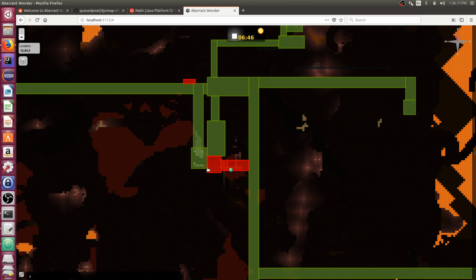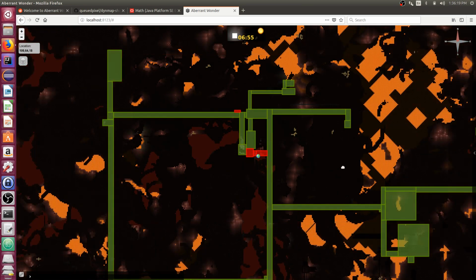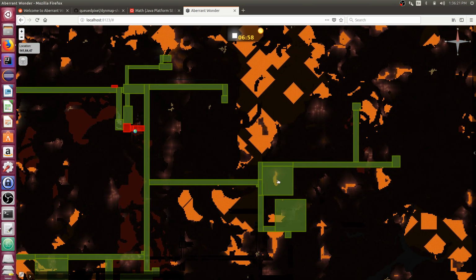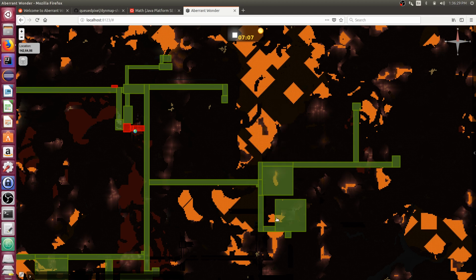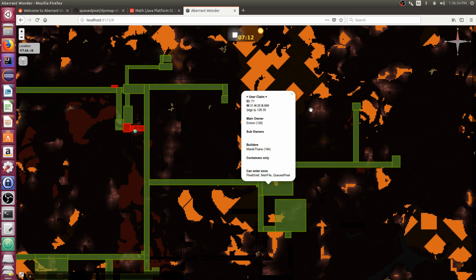Yeah, I think this is the main spawn point here. Either here, maybe here. It's tough to tell. And somewhere he has his blaze spawn farm. That must be it here. He gave a few people permission to enter it, including myself.